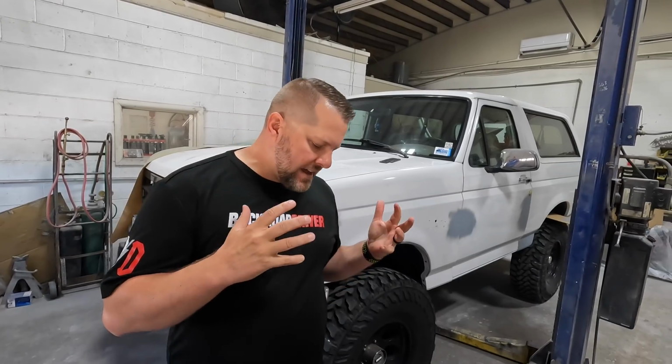This build started out as, let's buy something not very expensive and then let's go hardcore off-road with it. Well, we didn't pay very much for it, and then the new Bronco came out and the price just spiked on it. And we love bringing stuff back to life, doing mods. It's the oldest thing we've got. It's the only old thing we've got. Everything else on the channel is a newer vehicle. It's too nice to go crazy in. We're gonna probably buy something to slot down there that's just way rougher.